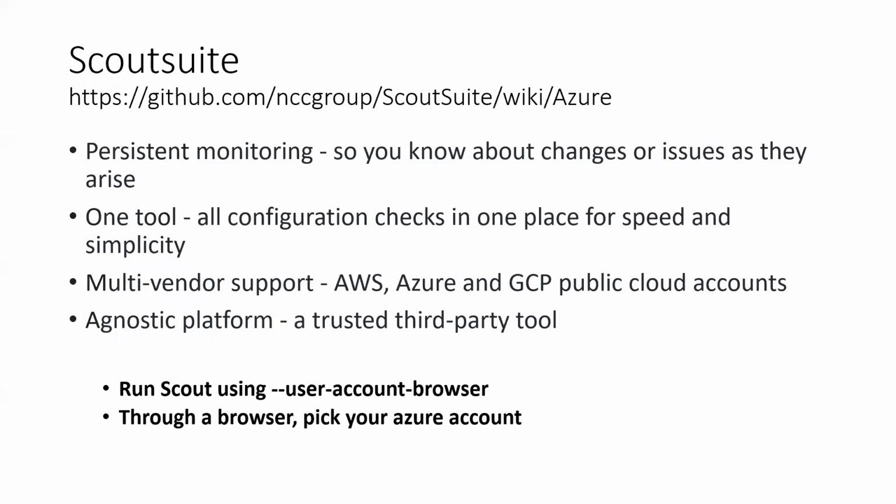So Scout Suite is a really good general purpose tool. It works with AWS, Azure, and GCP. It gives you a good baseline of your environment and tells you about the glaring problems in your configuration. It's a nice little tool, very useful to run regularly, so that you get all the low-hanging security fruit buttoned up.